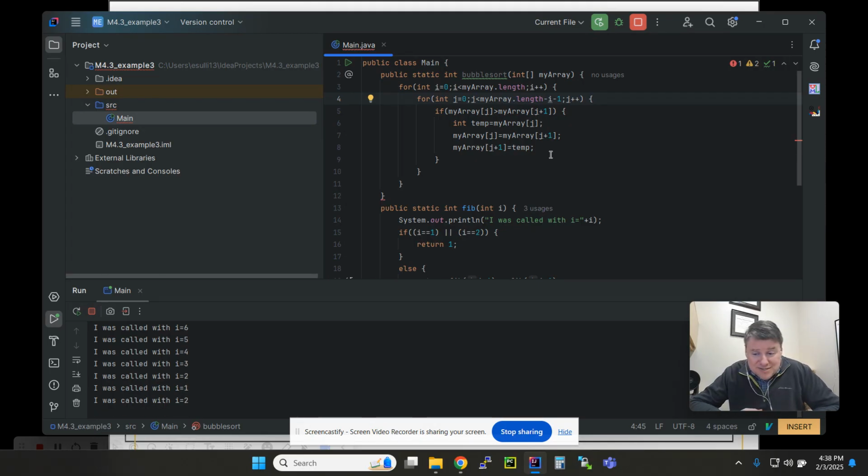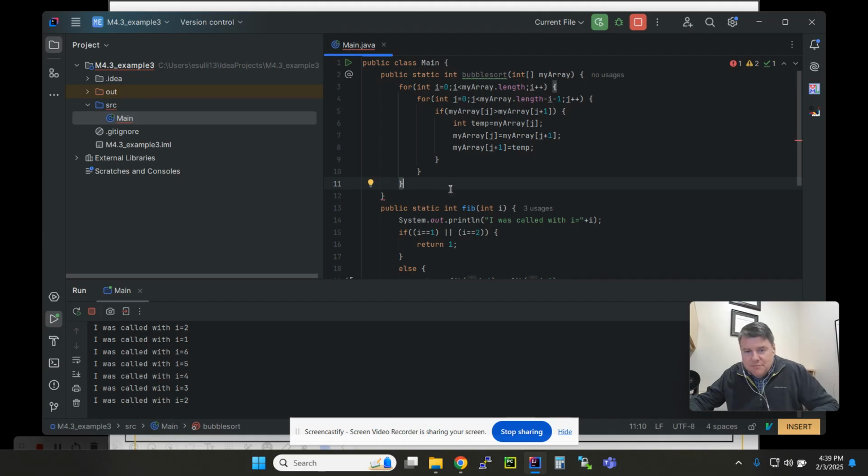And while a bubble sort is a terribly inefficient way to do it, it is a very simple algorithm to write. You just have to remember it's a nested loop with an if statement that swaps two elements. If you get that, you can chug your way through it and actually figure out the code. So it's a worthwhile thing to remember, but again, it's not really a very efficient algorithm.